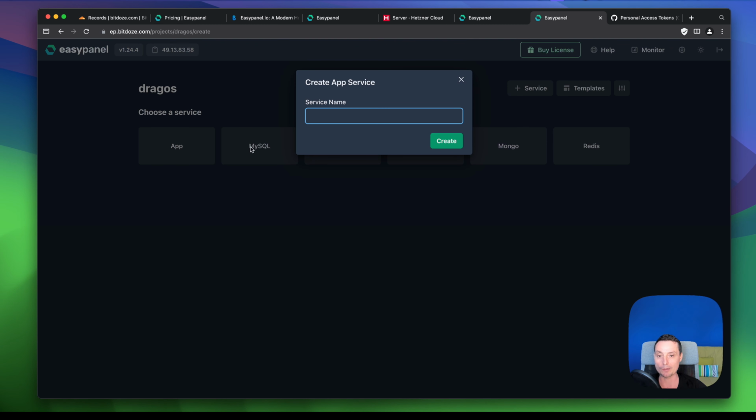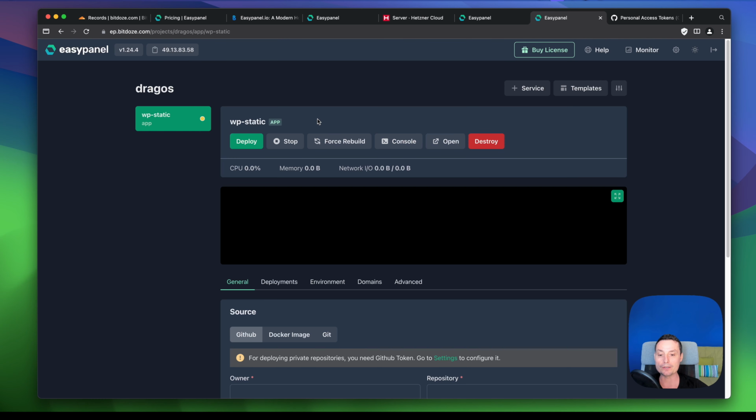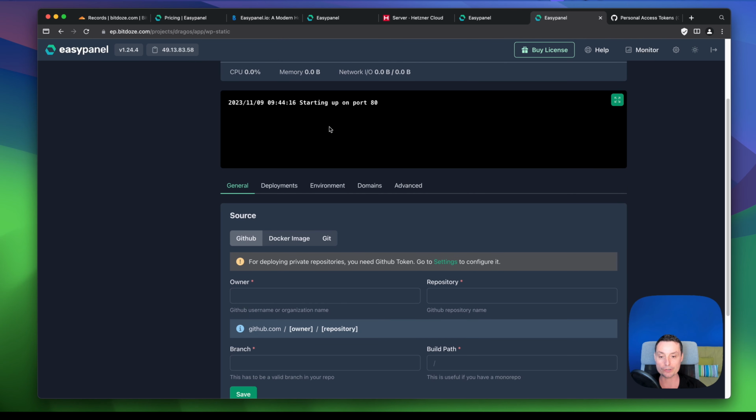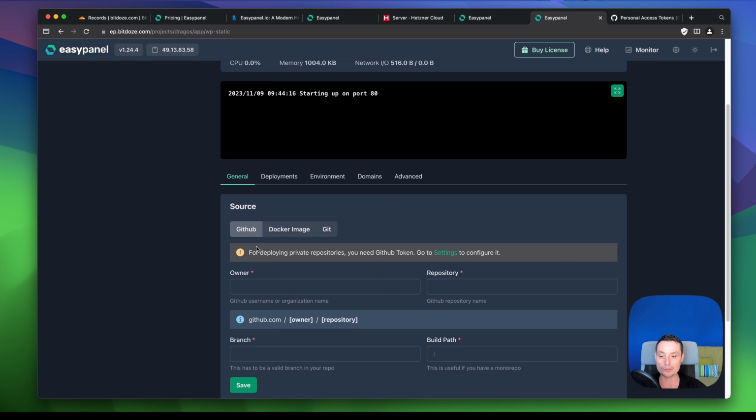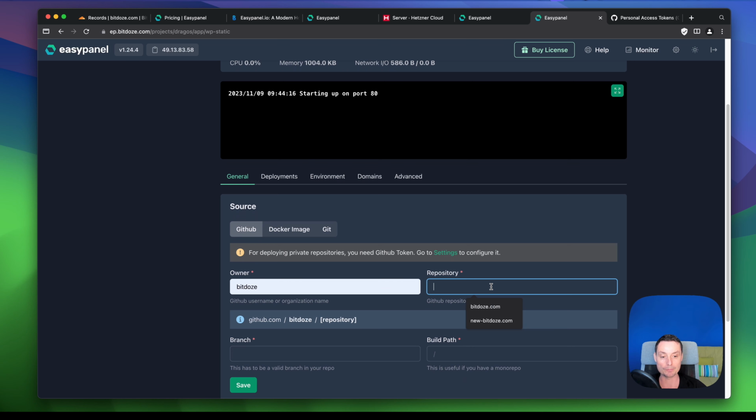I will go for the application, and in here I have a static website done in WordPress hosted in GitHub that we can use and pull. Let me put the name static like this, and I will hit create. And in here you see that you have some options. The first option is to put the GitHub details, which will be the repository.